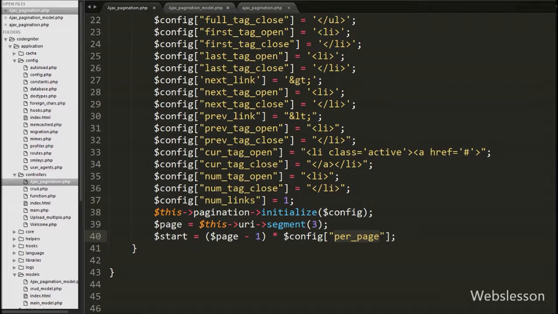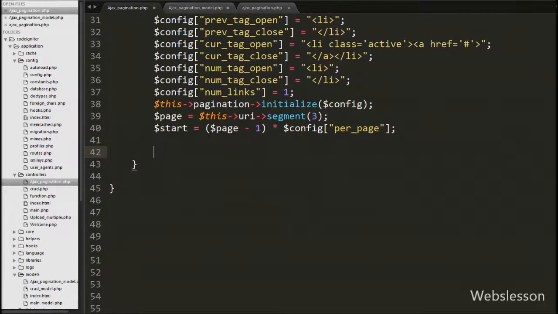Now we write $output variable is equal to array, and under this we write pagination link as key with value is equal to this with pagination class with create links method. This method returns a pagination bar containing the generated links which we have stored under this pagination link key.